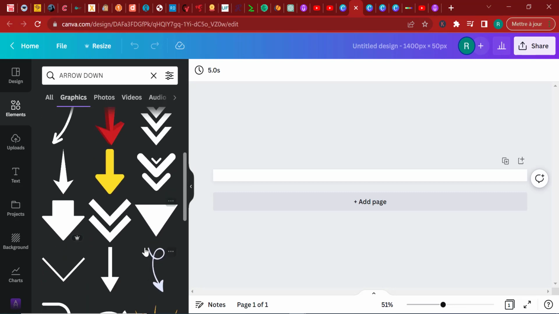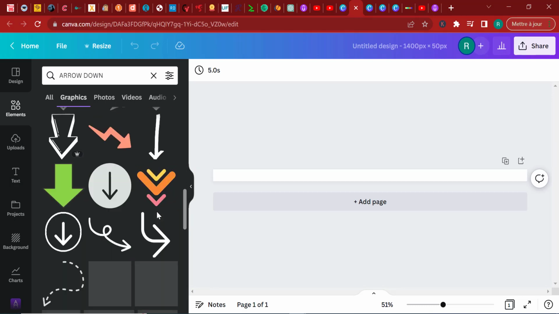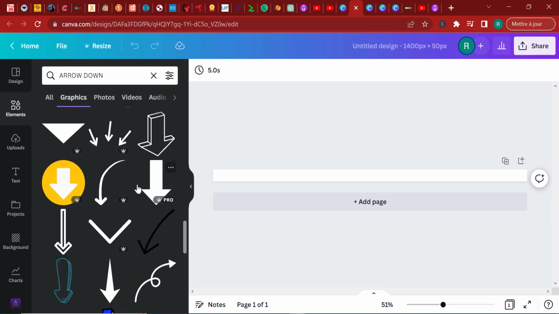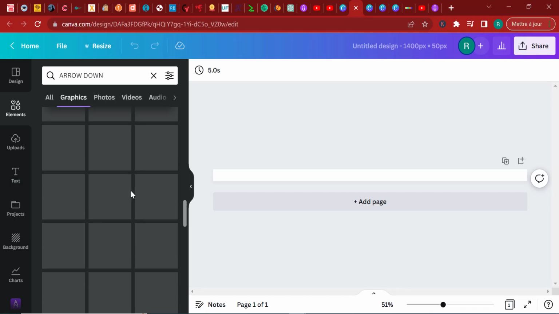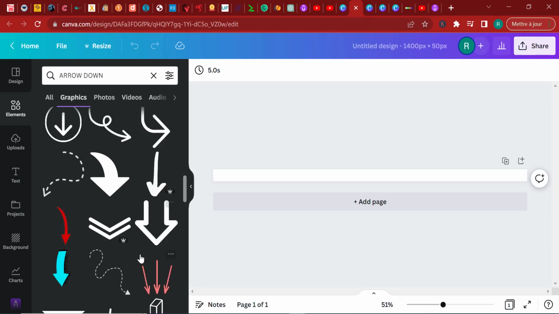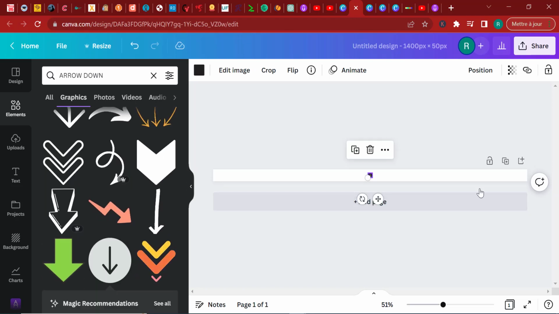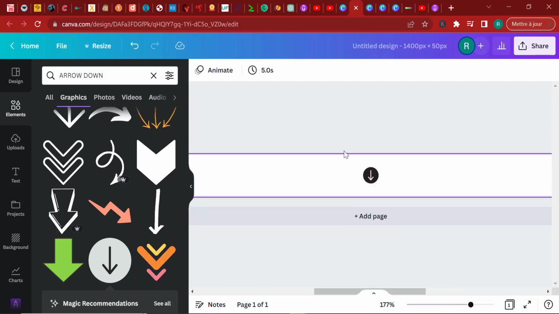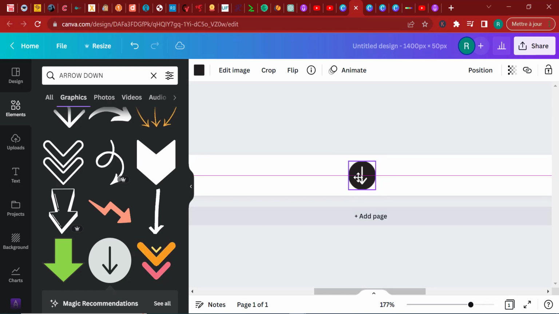Now most of these are not what we're looking for. Now if you're interested in adding this one, that's fine. Well, maybe we can just add something else. So let's just see what kind of items they have here. All right, so maybe I can click on something a little stylish this time. Maybe this one. Let's try this one. Now, if I zoom in a little bit here, you can see that this is quite small, but that will do it. So I'm going to just make it a little bit bigger, just a little bit bigger, and look for the center.